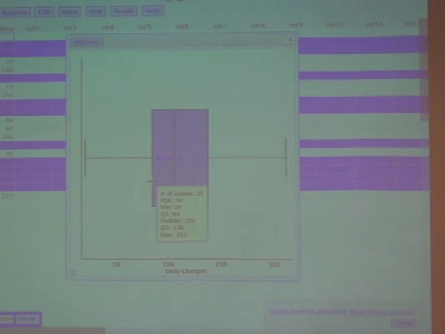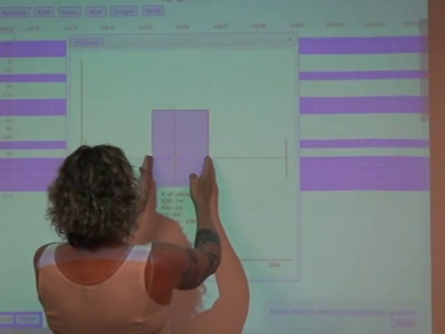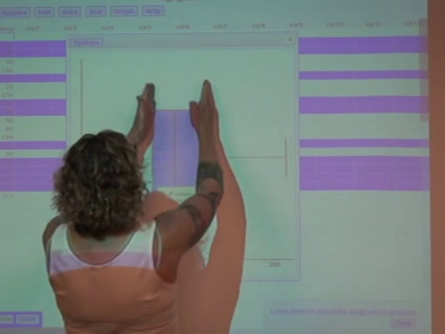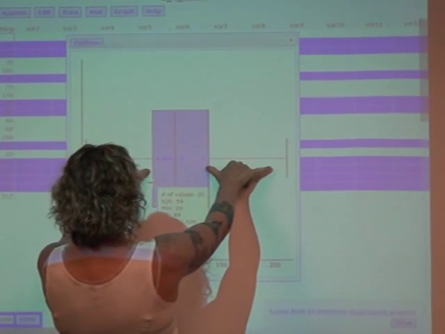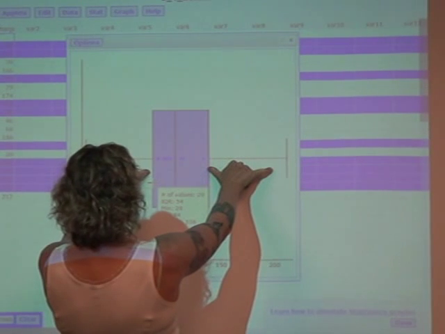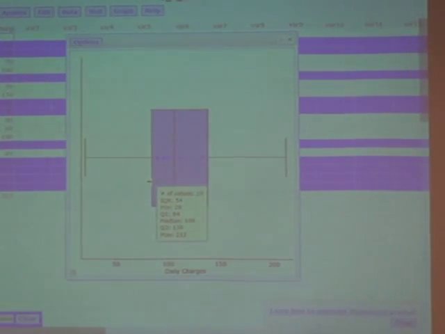Another thing we like about box plots is that they can show us the distribution. Remember, the box is the middle 50% of the data. So it's stacked up pretty much in the middle, and here are your tails. And they're pretty even, so this data would be symmetric. Does that make sense?